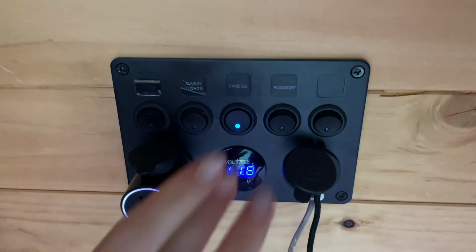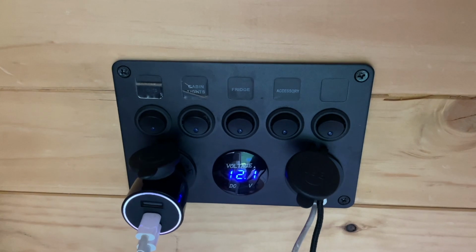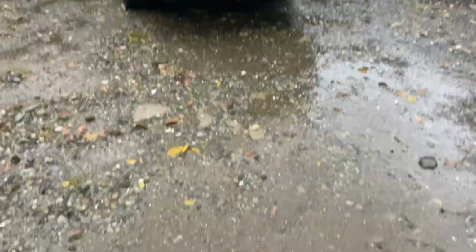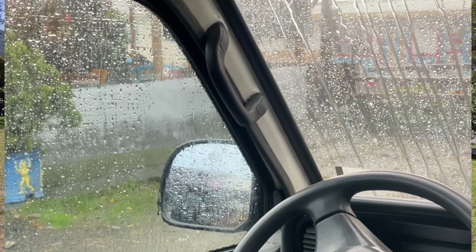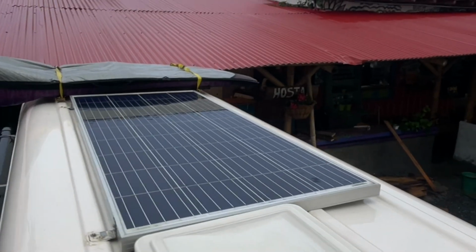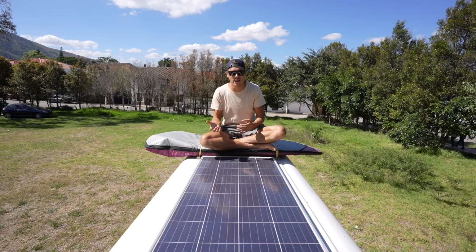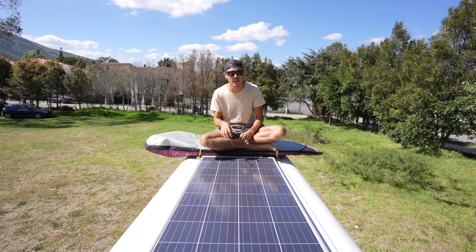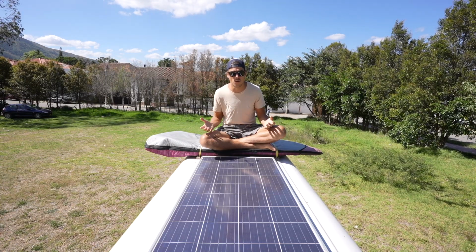For the time being, we are trying to conserve power wherever possible and run the engine when needed to recharge the battery. However, in the tropical rainy climates, we're having to do this much more often when there is a lot less sun. This means we're needing to monitor the battery level much more closely to make sure we don't kill our AGM battery, which is becoming a real chore.